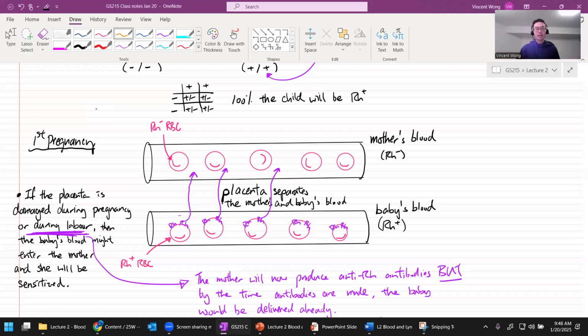Men are not going to have babies. That's why it doesn't matter. If you sensitize them, you sensitize them. That's fine, right? It's not going to have this Rh incompatibility, but they will make antibodies in the system, and if they come back again, then we have to know not to give them positive blood again in the future, because now they would have the antibodies in them, right?